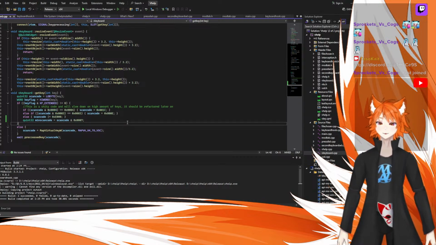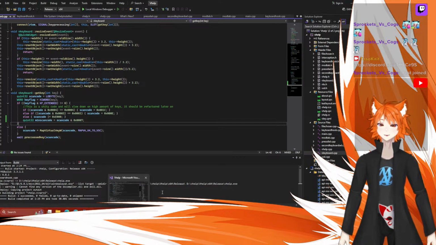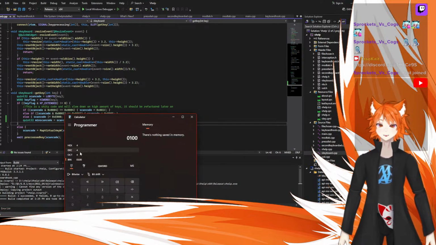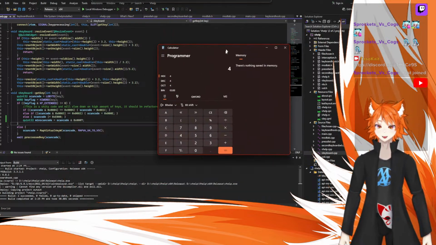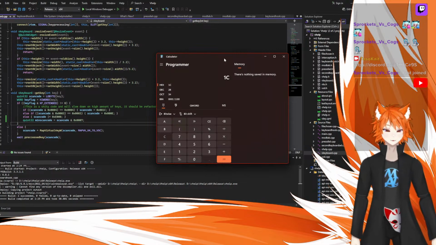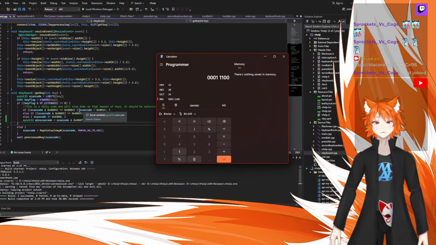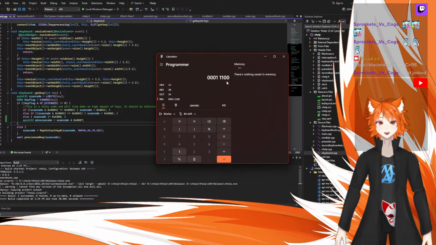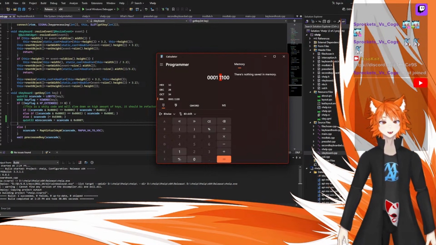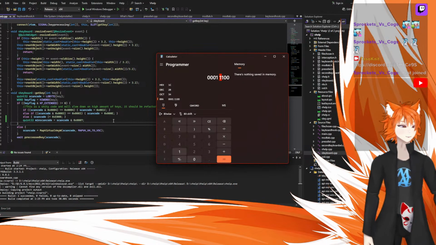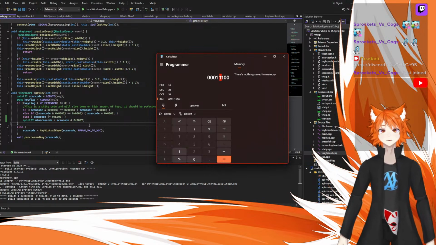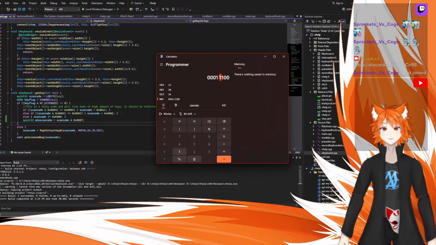One C in hexadecimal, how would one C convert? Gotcha. So probably it is.